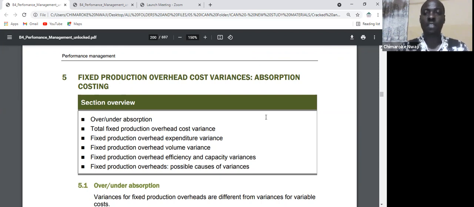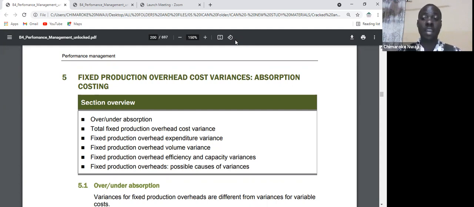We are still discussing the topic variance analysis. We have talked about standard costing, and we also entered into variance analysis proper after talking about flex and fixed budgets. And we saw that we use the flexed budgets to compare with the actual results to get variances. Okay, so we've discussed a number of variances, like the direct material variance, the direct labor variance, then the variable overhead variance. So these are the three that we've talked about.